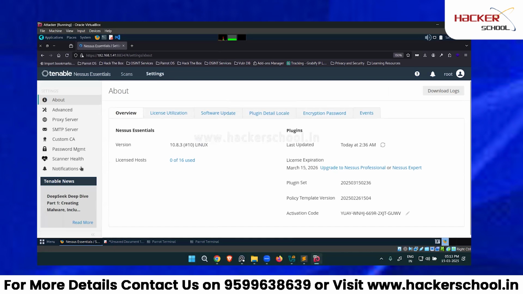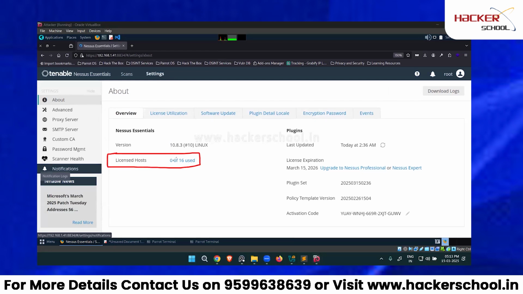Licensed hosts is the important thing: 0 out of 16. That means maximum you can scan only 16 IP addresses on a license. In my case, I've used 0, meaning I've not yet scanned a single device.